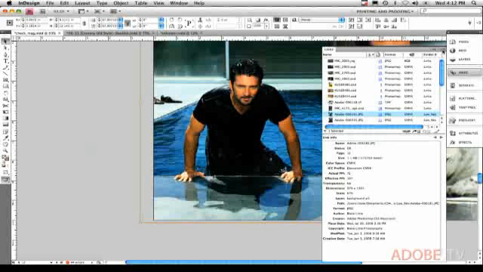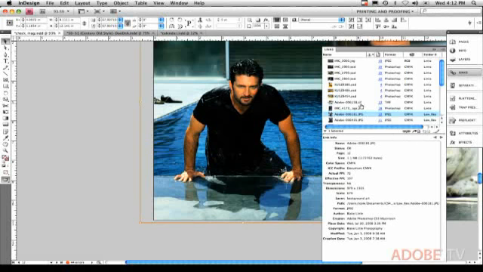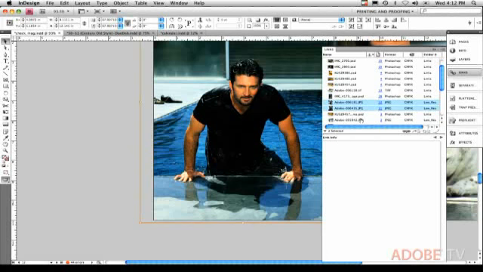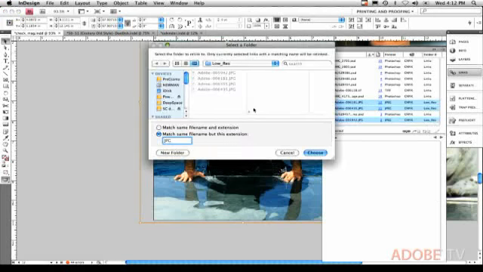Check this out. This is so cool. On the flyout menu, you not only have relink to relink an individual image to a high res image, I also have this command here now called relink to folder. And so what I'm going to do is select all of these images. I think I've got 3 images here that are in a folder called low res. I'm going to select relink to folder and pop out into my parent folder because I know that I've got a high-res folder. I do. There it is, right there.